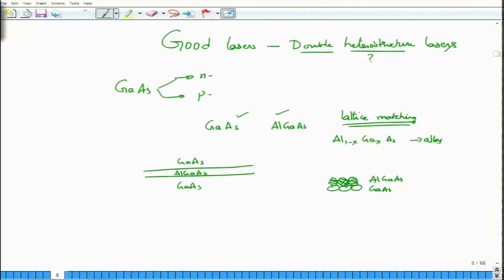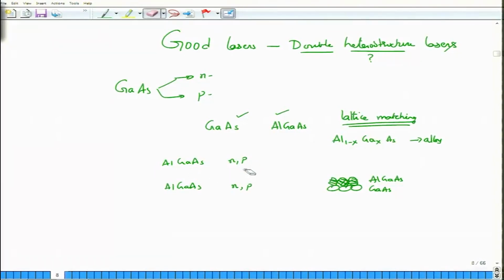Okay. You can make this one either as N type or P type, and similarly you can make the AlGaAs material also as N type or P type, but I am denoting this type by a slightly different letter. You can see why I am denoting this one by a different letter: they actually have different band gaps. Of course, in many cases you can actually find aluminum gallium arsenide here, an aluminum gallium arsenide here, and a gallium arsenide here.